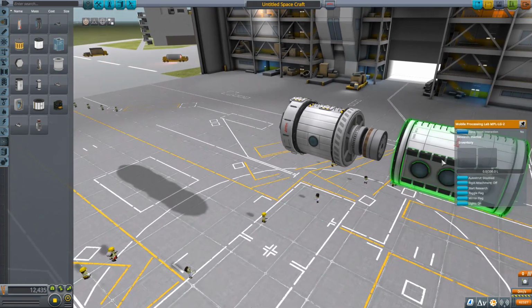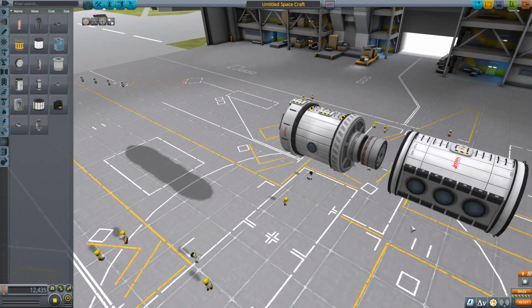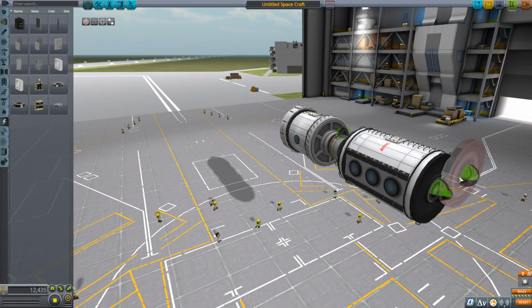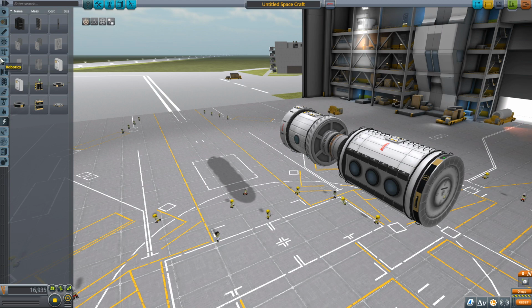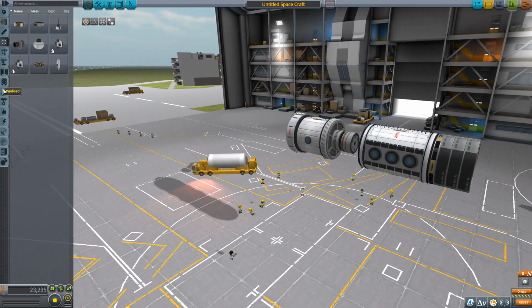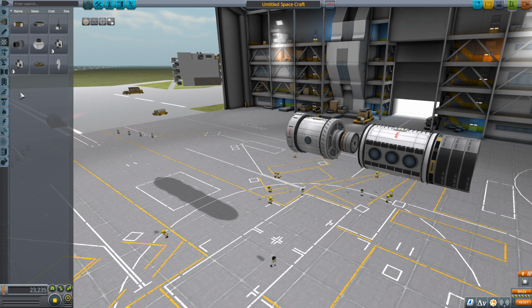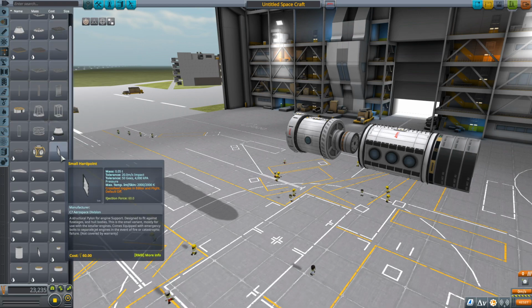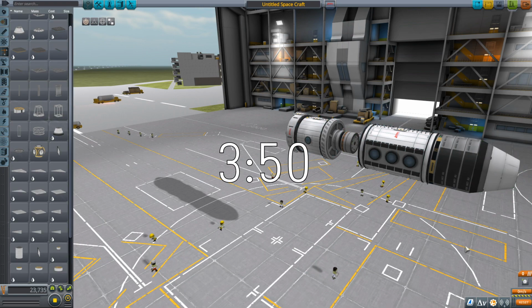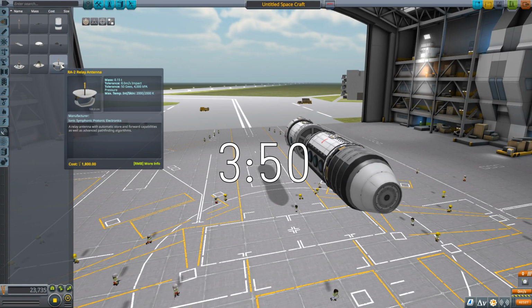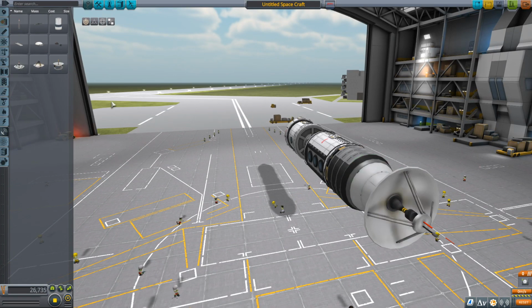So I'm going to go ahead and use the science lab here. At this point it's just up to you how you want to build this, but I'm going to use a science lab, and then let's have a battery and some reaction wheels. And you know what, I'll put a solar array as well, why not? If you want to skip ahead, I'll put a timestamp on the screen to show where you can go if you don't want to see this, because I'd imagine most of you are here just for the gravity ring, which is understandable. But I'm going to put an antenna here.